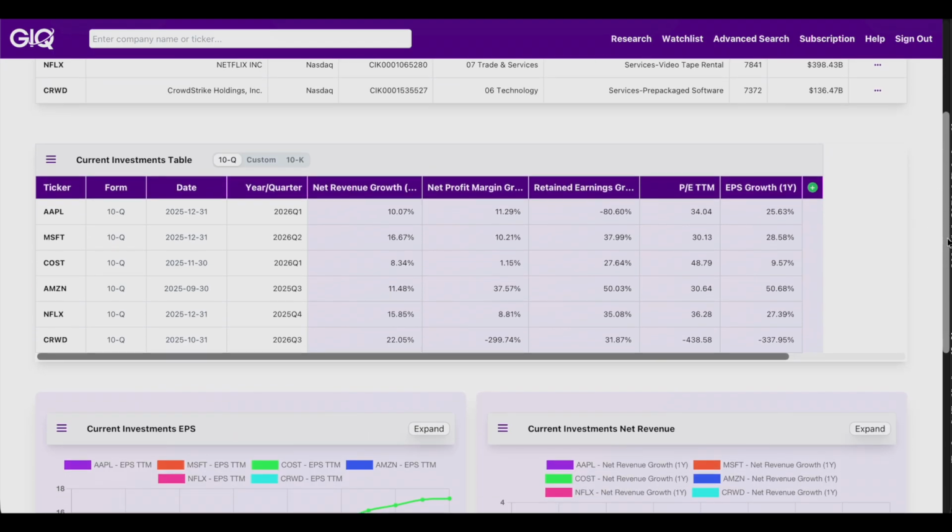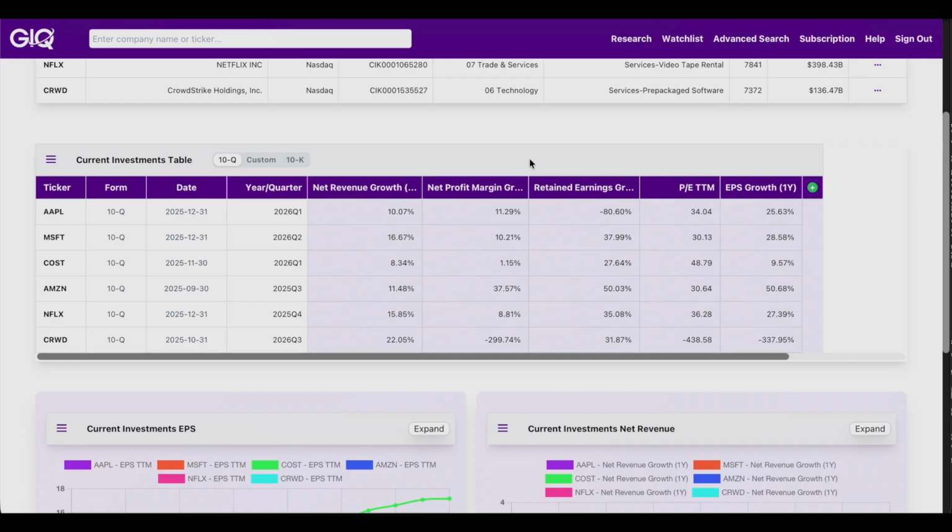First, I have net revenue growth 1 year. This is the pulse check. I need to know if demand is slowing down before the market reacts. Next is net profit growth margin. This is crucial for inflation. If a company can't pass on cost, this number turns negative. I want to see this positive or flat. It proves their moat is intact.